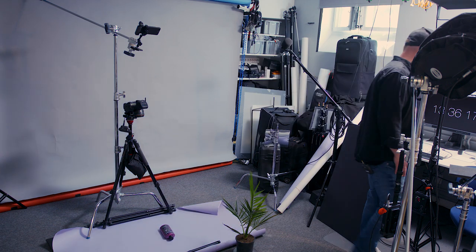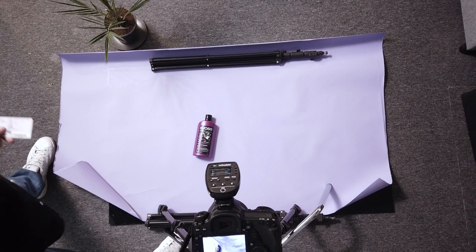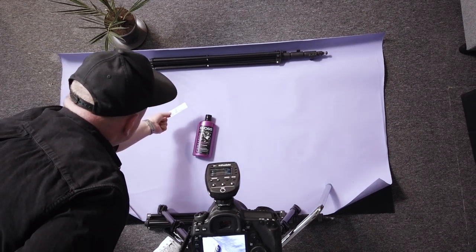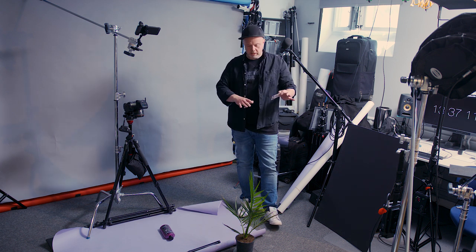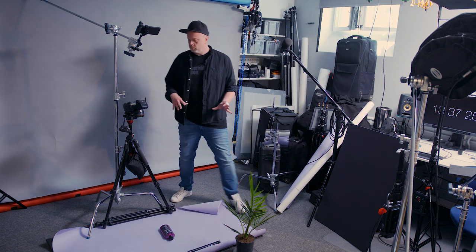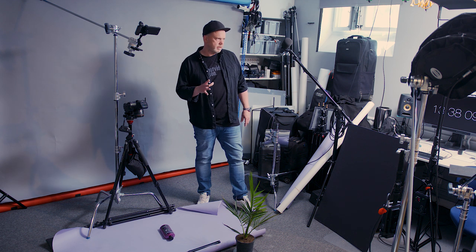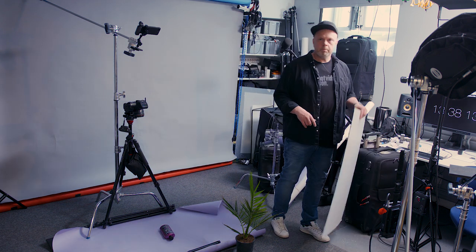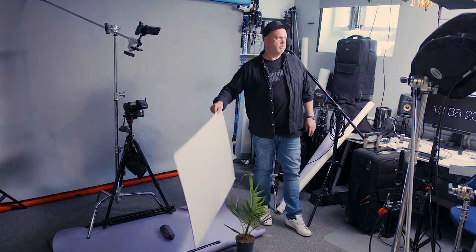If you like even sharper edges, like a projection — I just told you, it will not look realistic. Let me take my driving license and pretend it's the plant. If I want sharper edges of this shadow, I really need to be super close. You see the shadow edge is very sharp now because I'm holding it very close to the product. If you like this sharp edge, you need to move the plant so it has to be in the frame. I'd rather have it off — I don't want to show the plant.